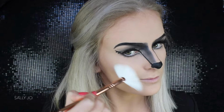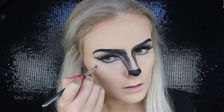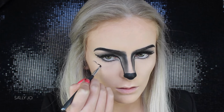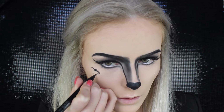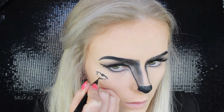I just love them. Anyways, for the little bats, I started off with the same gel eyeliner I used on my nose and everything, but I was like, nah, this is kind of annoying having to keep going in and dunking into the pot, so I ended up just swapping to my liquid liner. Just Google image bat silhouettes and draw them on your face. Same thing with the wing liner, it's actually pretty easy. You just kind of draw the shape and you fill it in.